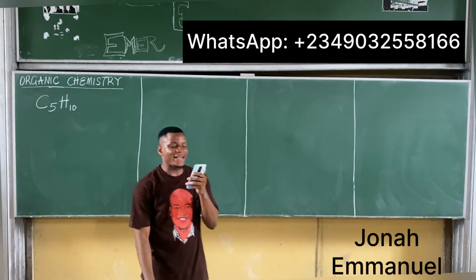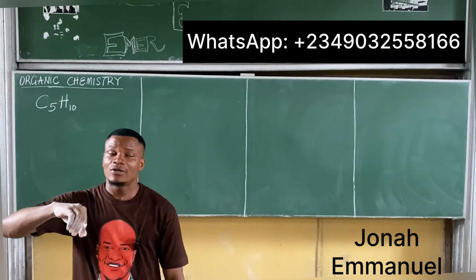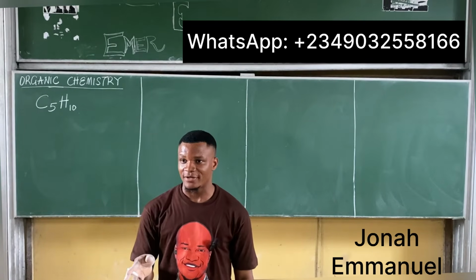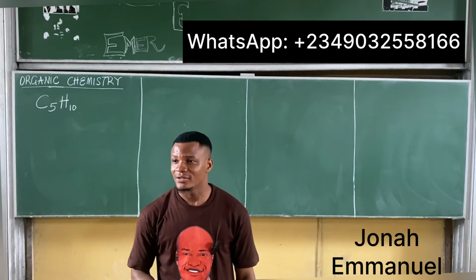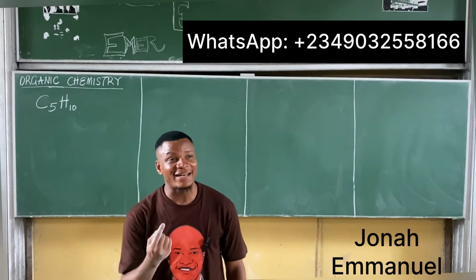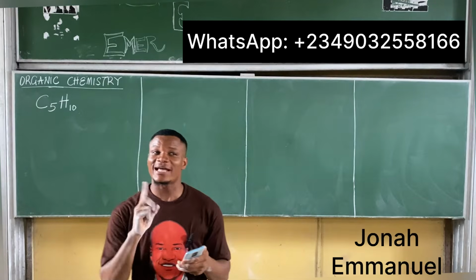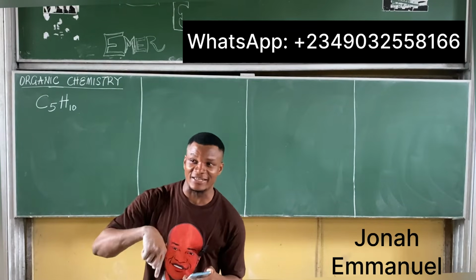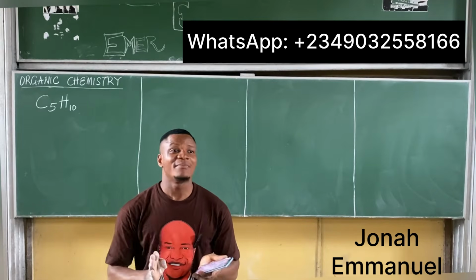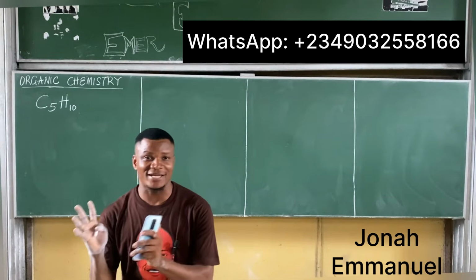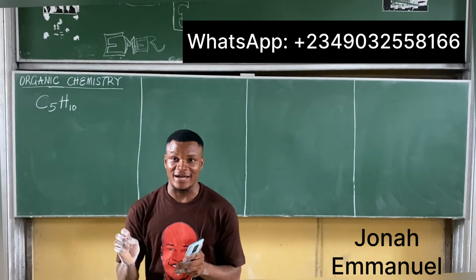Okay, so what next? They said A and B decolorize bromine. Now, hold on. When you did your practical, when you did that bromine test, which of the homologous series decolorizes bromine? Was it just alkene? It was alkene and what there? Alkyne decolorizes bromine. So if they say A and B decolorize, that means most likely A and B are either alkene and alkene, or alkyne and alkyne, or alkene and alkyne. But whichever way, my first hypothesis is that A and B are most likely alkene, alkyne. Keep it pending.